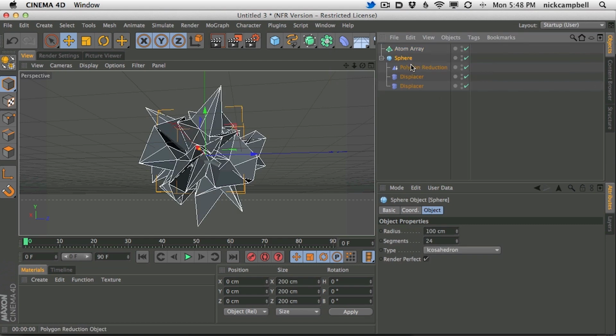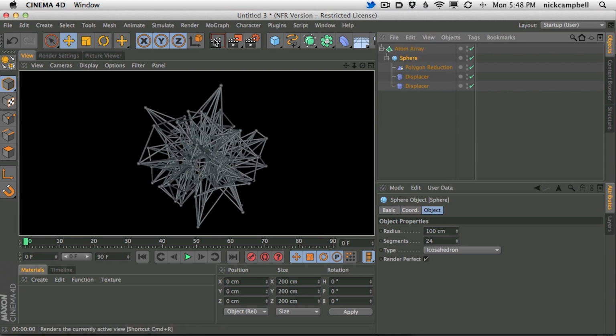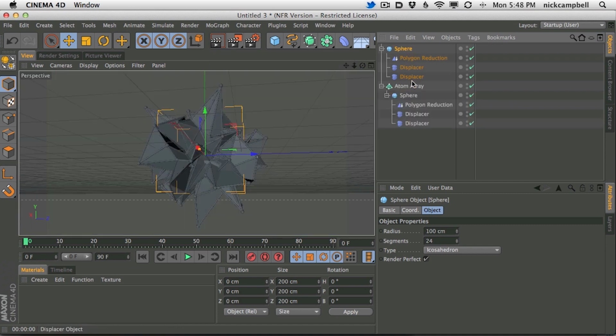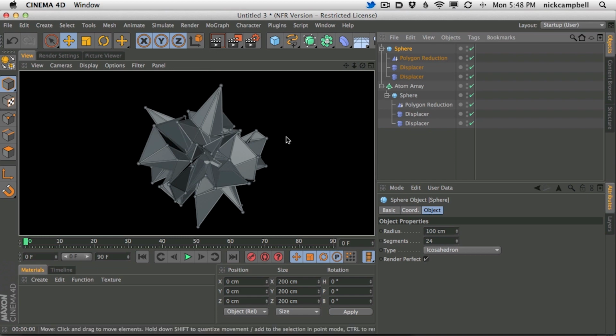What we did was just used a duplicate of this one to throw into atom array, because if you just use the original in atom array, then your original goes away and atom array takes over. So what you do is you just duplicate it, so you have the original and the atom array. I'm pretty sure we've done this in a few other tutorials. But you can see now atom array is adding our cylinders and our kind of spheres to the corners, to the vertexes, and we have our start.